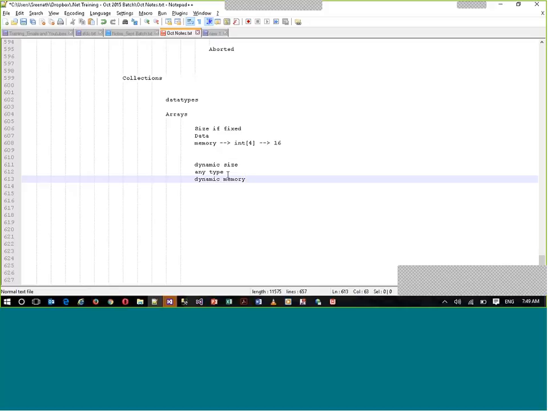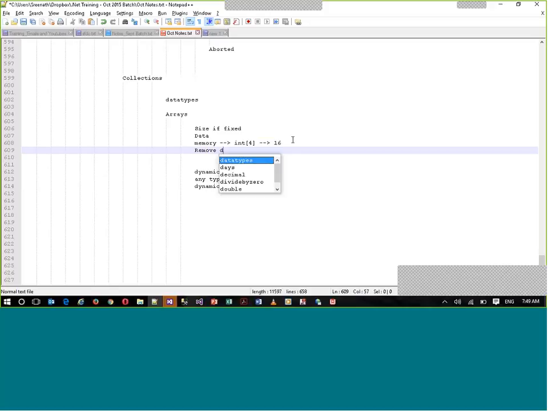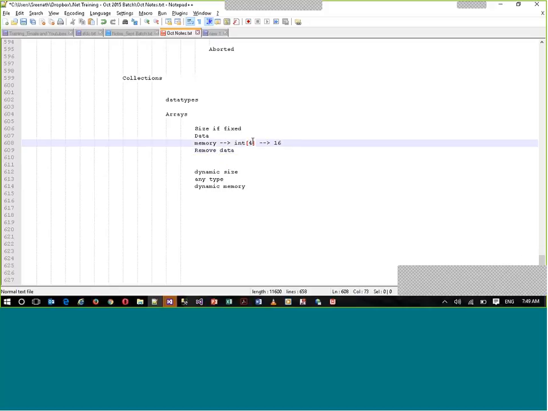That's it. And here, even if you remove data, what should happen? Here, removing data is nothing but just nullifying it or making it 0. But it is not going to save the memory, and it is not going to shrink the size.